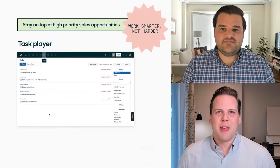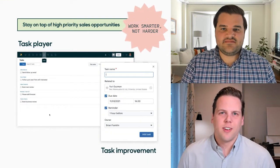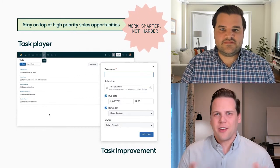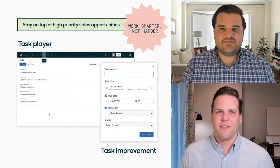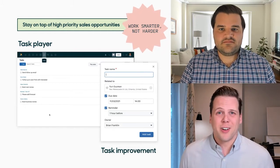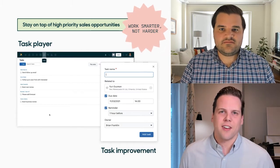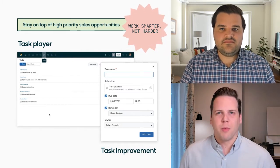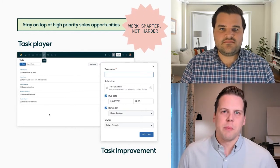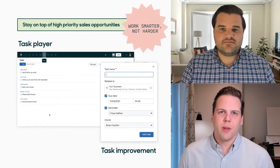Another improvement to make reps more productive are the new changes to our task widget. So previously when you were creating a task, the task creation widget blocked out the entire screen, so you couldn't see any of the details around the lead or contact or deal, and this was really hard to create a task. Additionally, we've injected some intelligence into your task widget. So now it knows what your preferences are for how quickly you want a reminder, how long a meeting should be. And when you're creating a new task, it actually suggests who it should be related to.